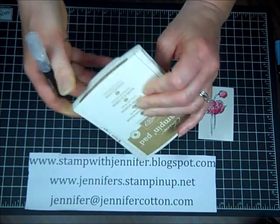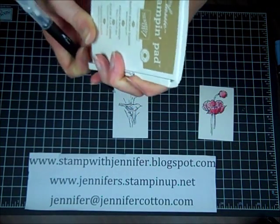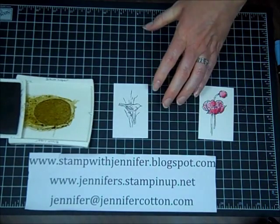I'm going to do the same thing, press. This is a new color called Baked Brown Sugar, a new in color. Can't wait till you can order those on May 31st.